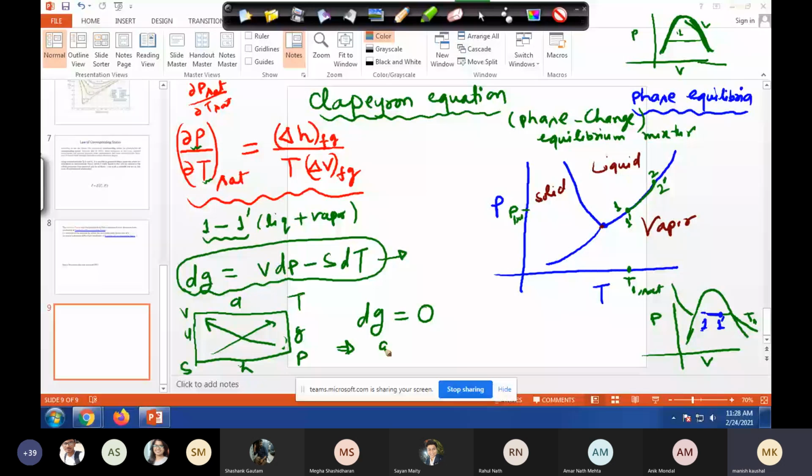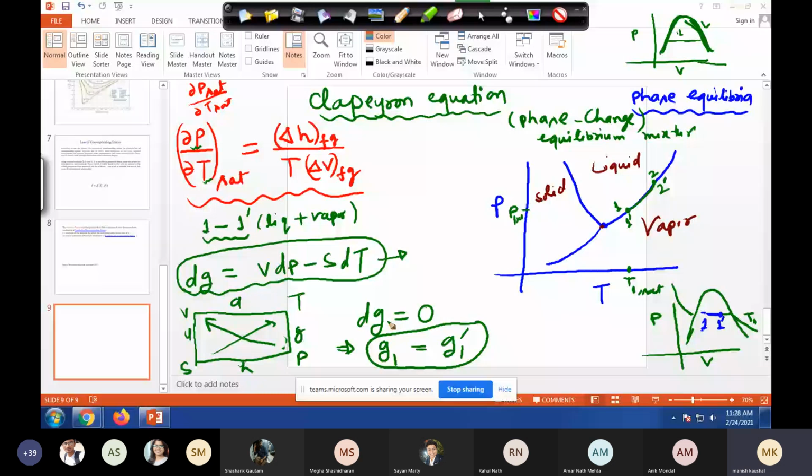That's what I was trying to tell you: if there is a phase equilibrium, then the free energy in the liquid phase and in the vapor phase is going to be equal. This is true for a single component system. When you go to multi-component, you will say the chemical potential is equal for all components. I'm not going to reveal that here. It will take some time, so Professor Gargi will take you there. But for a single component, if they are in equilibrium, the free energy is equal in both phases.